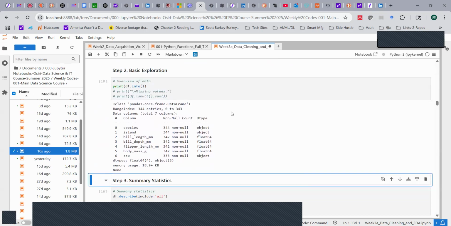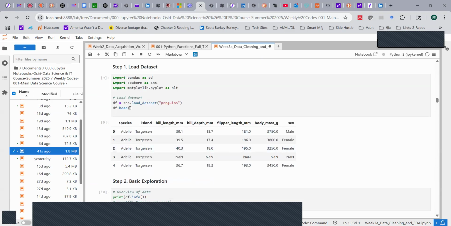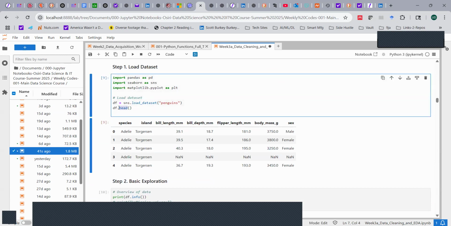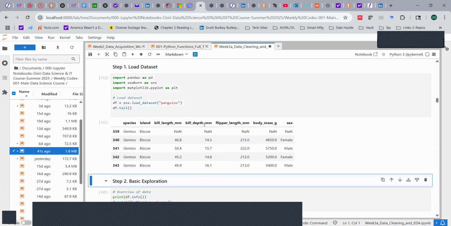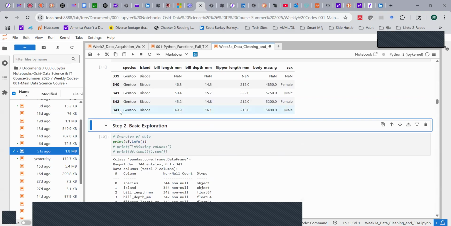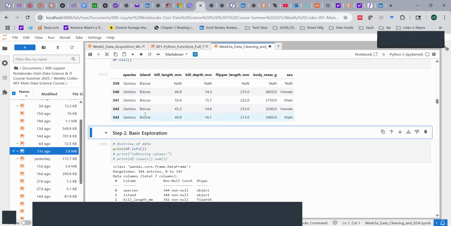So we're essentially looking at the different columns. You can see the species, the island, non-null, not null. So this is all we have for the data. What did I find here before? 343.